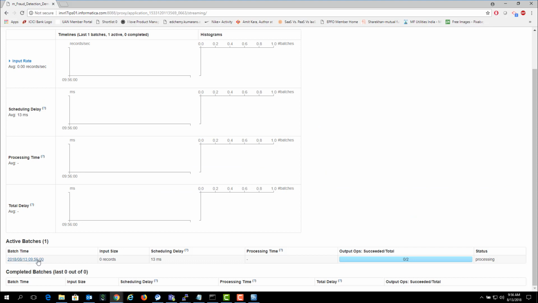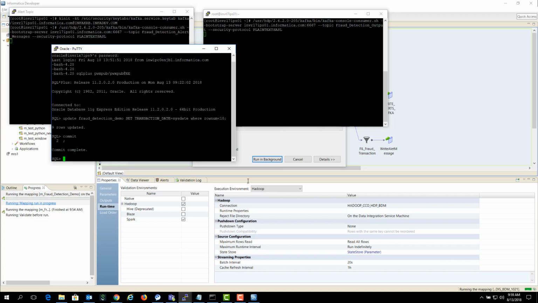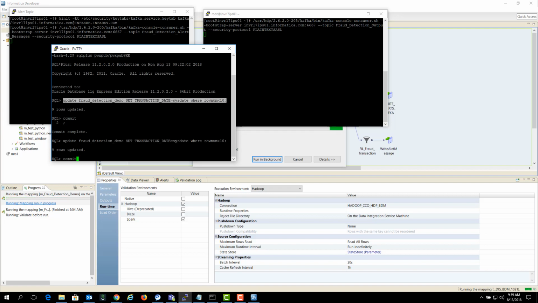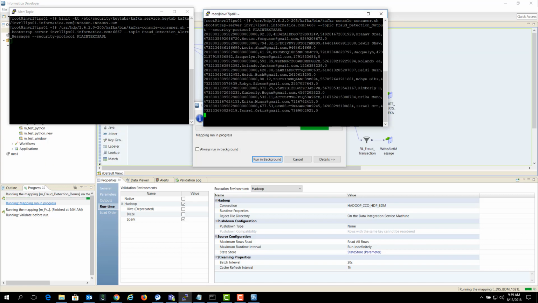You can see that the mapping is running now. As you can see, I am listening to the Kafka topic on which the alerts are coming, as well as listening to the topic on the output port. Now I go to Oracle and trigger a transaction and then commit the changes so that BDS can process that. As you can see, the transactions which I updated on Oracle have been processed successfully by Big Data Streaming, and it has been updated into the output table. And since none of the transactions have potential fraud, there have not been any alerts raised.